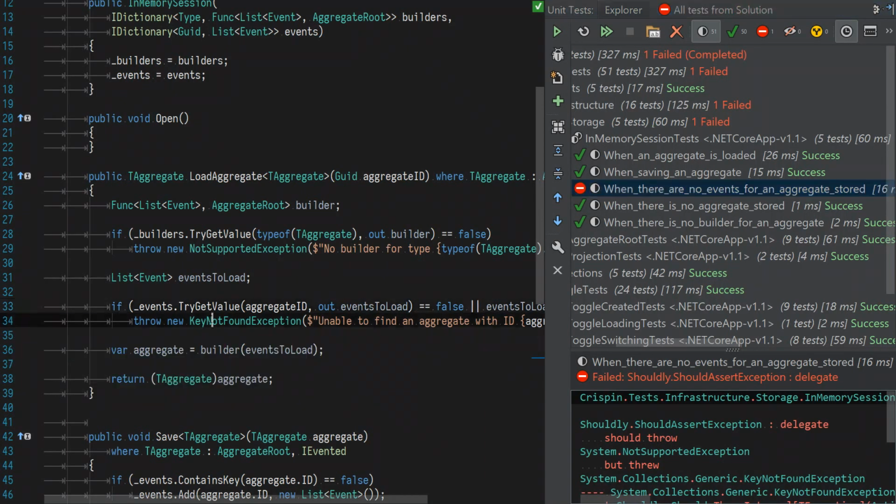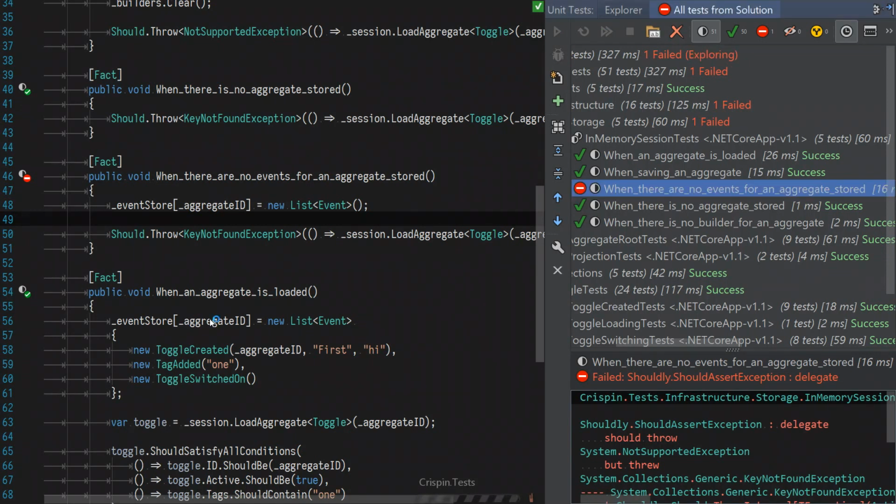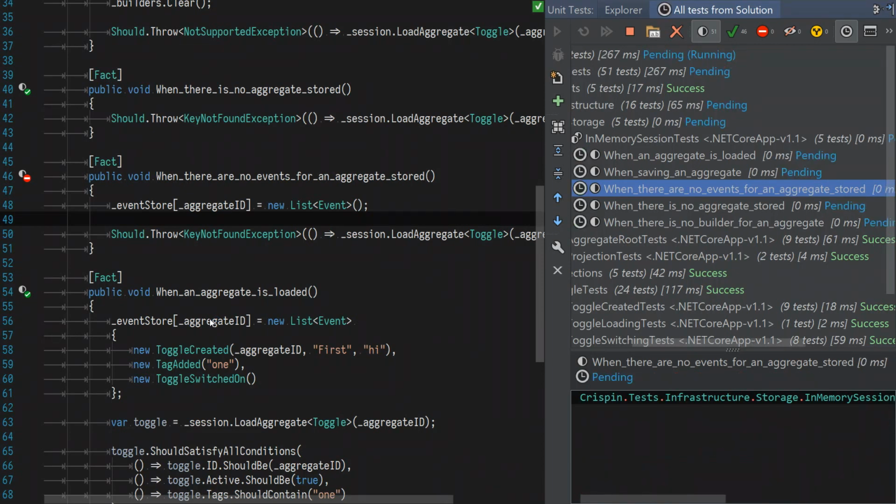Ah, I'm asserting on the wrong type. It's not that that's not supported, it's that the key wasn't found. Yeah, that makes sense. Hurrah.